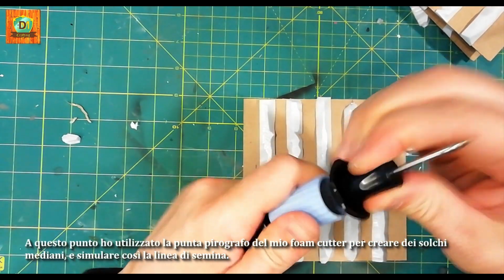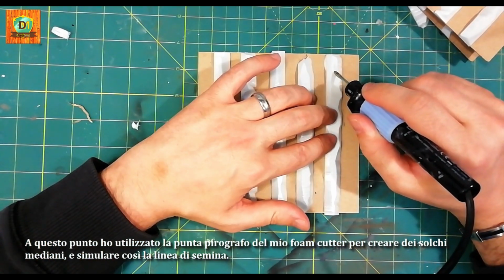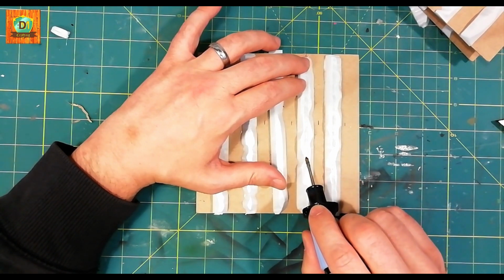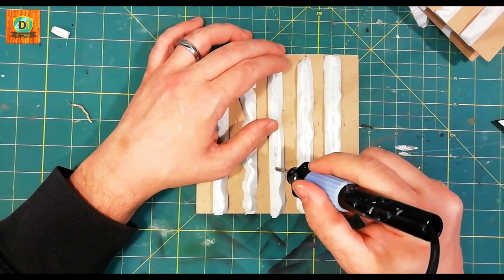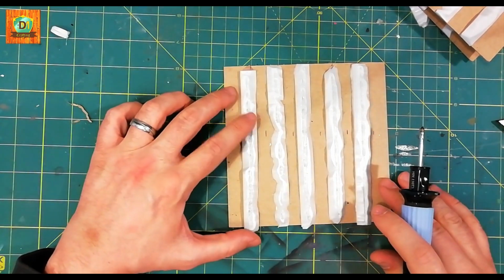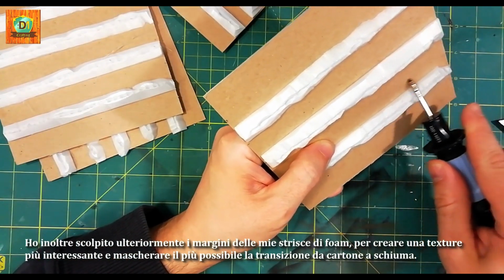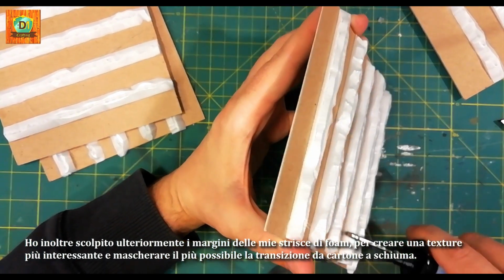At this point, I used the pyrograph tip of my foam cutter to create median grooves and thus simulate the seeding line. I have also further sculpted the edges of my foam strips to create a more interesting texture and mask the transition from chipboard to foam as much as possible.